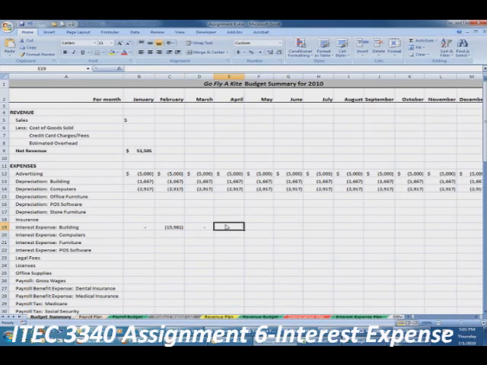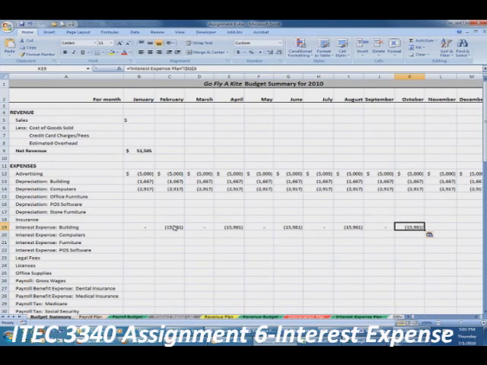It's going to end up being the same formula. So copy that, paste that in here, 0, paste my formula, 0, paste the formula, 0, paste the formula, and so on. So that's one way of doing it.